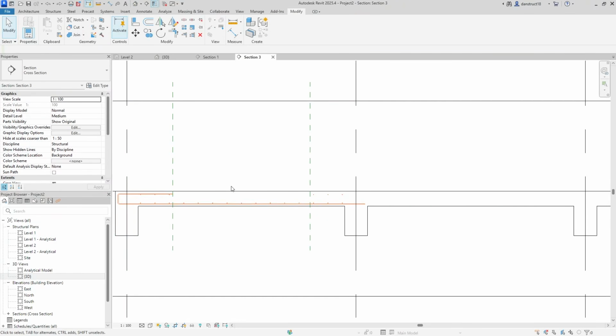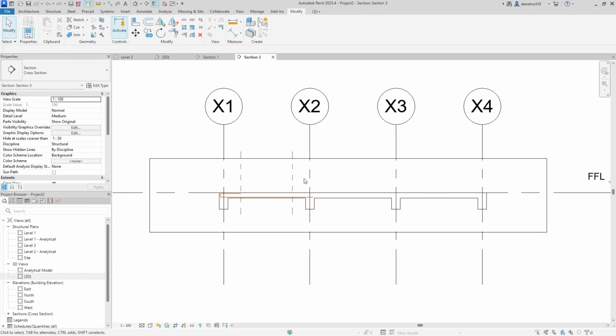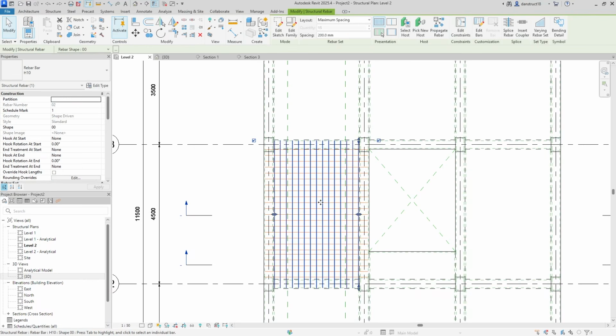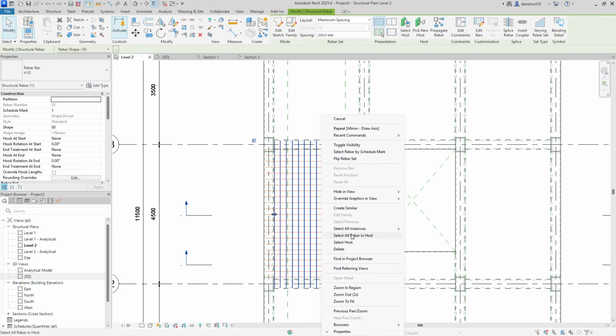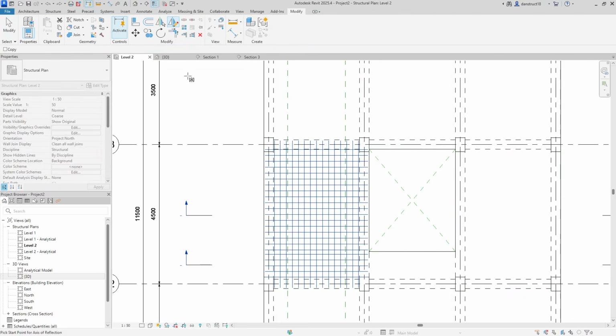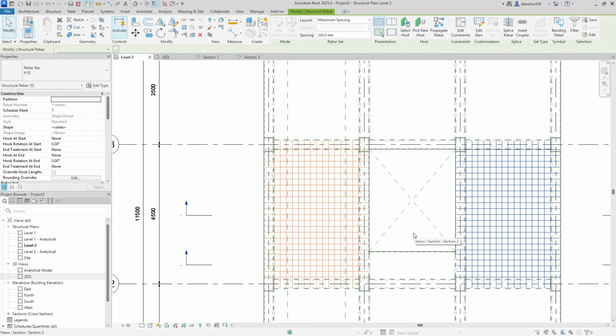Let's go ahead and mirror the reinforcements from here to the other side since it's a similar panel. I'll select one of the reinforcement sets. I'll right click on it, and I'll click on the option select all rebar in hosts. All right, we see we have 5 sets, and when we do that, I'll come to the modify structural rebar, and then I'll click on mirror draw axis. And I'll click on copy to make sure that I will make a copy of it, and I'll find any midpoint along the middle of the building or structure. I'll click here as a reference, then I'll move up or down, then click again to mirror along the axis.